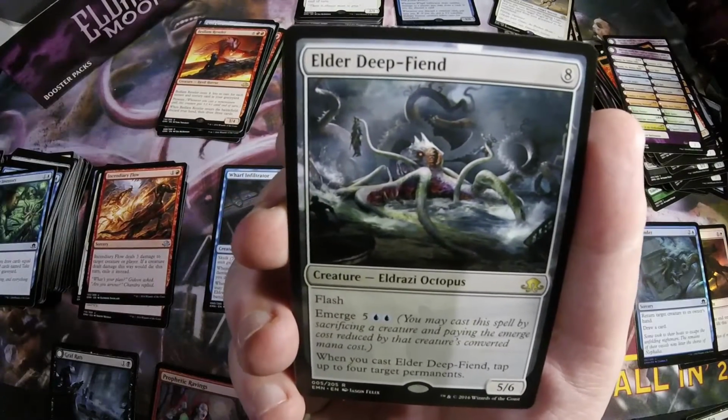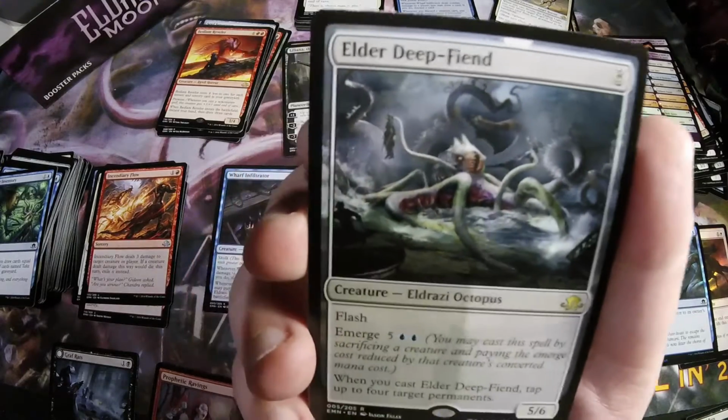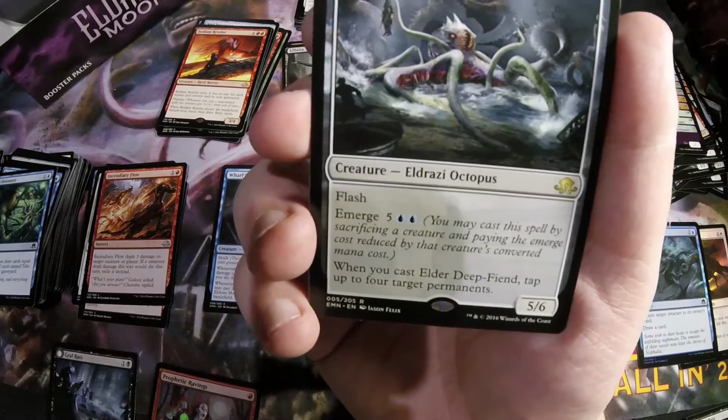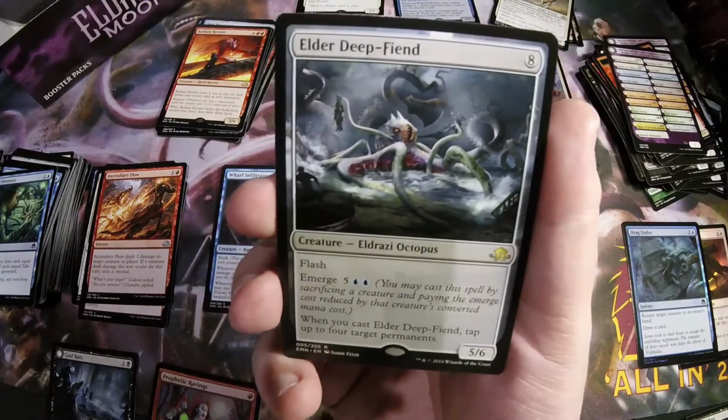Alright, pretty cool rare. 8 casting cost. It has Flash. You can also merge it for 5 and 2 blue. When you cast it, tap up to 4 target permanents. Really nuts.